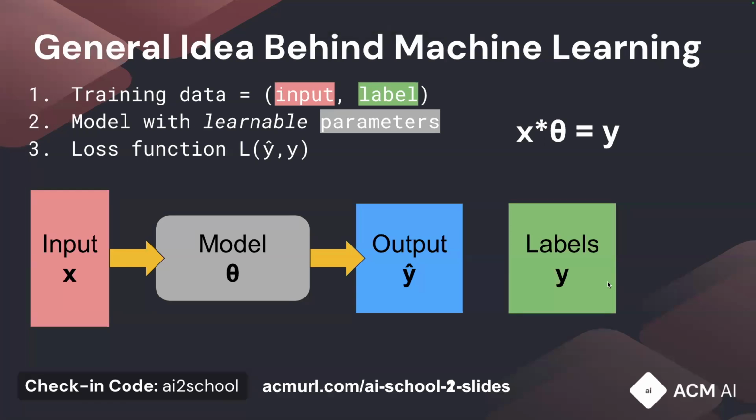And this set of pairings of the input and the label that we want to produce is called training data. This is a depiction of a linear model. X is our input, Y is our label produced by our model, and this function can be called a model. The goal of machine learning is to get this parameter theta that gets us the best, correct Y.